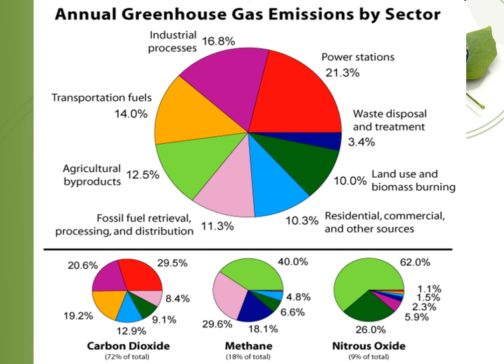If we look at this pie graph here, we can see on the very left, if we're looking at like 8 o'clock, agriculture accounts for 12.5% of gas emissions by sector, and then transportation is 14%, industry processes is 16%, and then power stations are 21%. There are some different numbers that you will see being thrown around, but the most important take home from this is that agriculture is not the highest emission like we see from some reports.